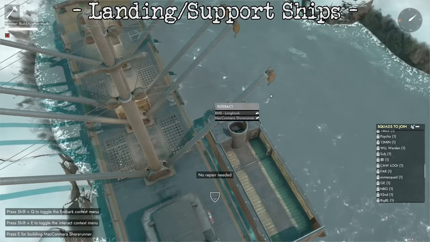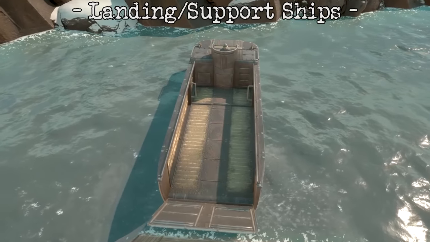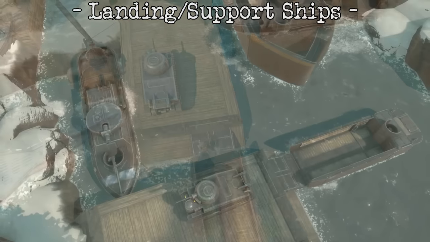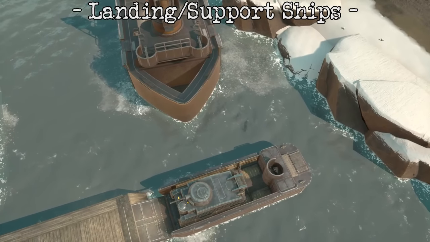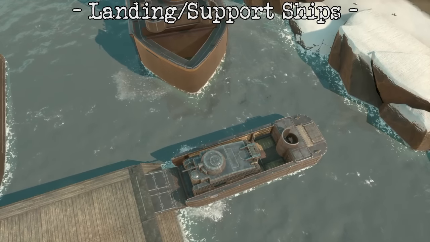For landing ships, the Wardens get the McNamara Shore Runner. It's got a driver's seat, a passenger slot, and a troop and vehicle loading area. Now, this loading area can be used just for troops if you want, but you can also bring vehicles onto it. Field guns, light utility vehicles, tankettes, or scout tanks.